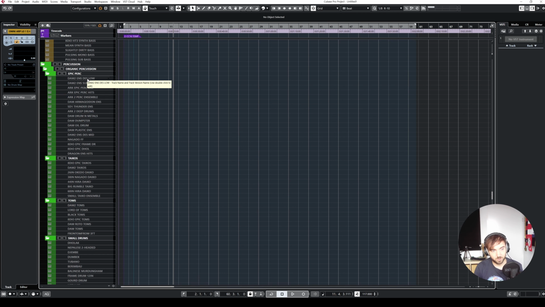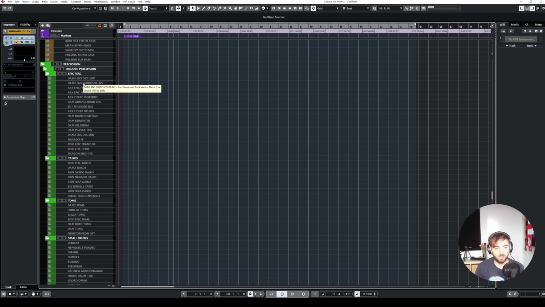In terms of percussion, it's also a work in progress. For now, I have a couple of patches loaded. For Damage, for example, it's a huge library with a lot of options, and I only have a couple of them now. As I'm working on new music, I discover new sounds that I like, and I usually make a separate mix of those and save them as a snapshot in Kontakt, which I will then afterwards load into the new version of the template.